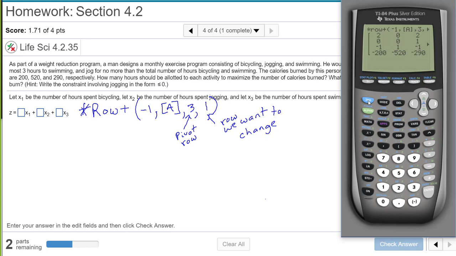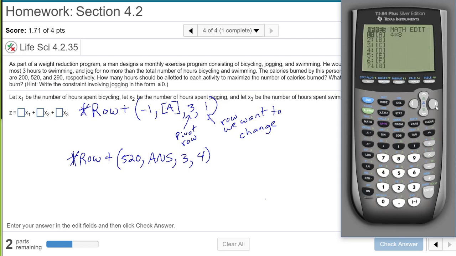So now I want to change that -520 at the bottom. I want that to be a 0 as well, below the 1. So I'll have to do a star row plus operation for that. I want to multiply the 1 by positive 520 so I can get rid of that -520. Since the matrix is already in your calculator from what you just did, just use the ANS key, and then you want to pivot from row 3, change row 4.